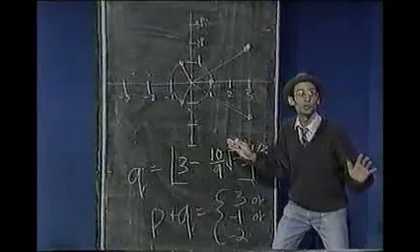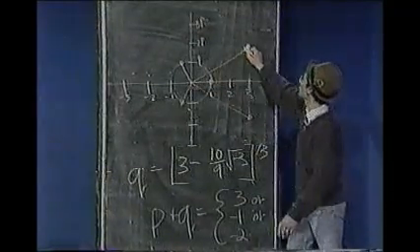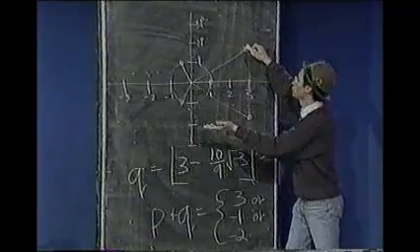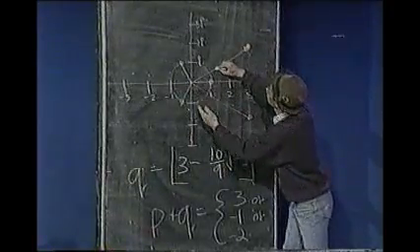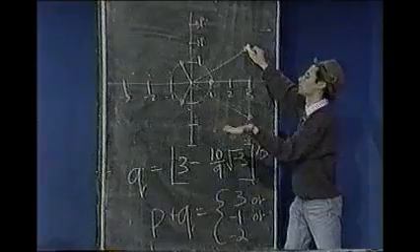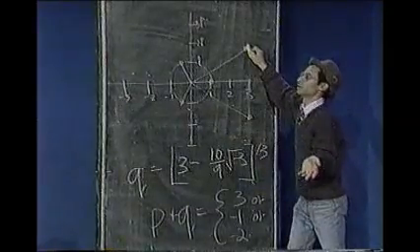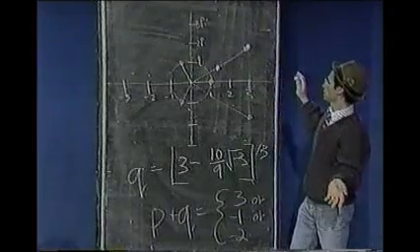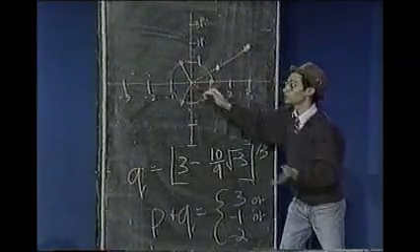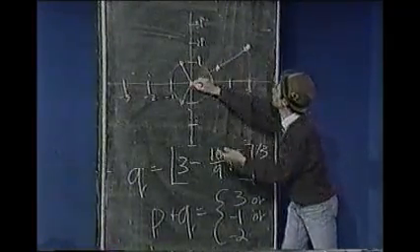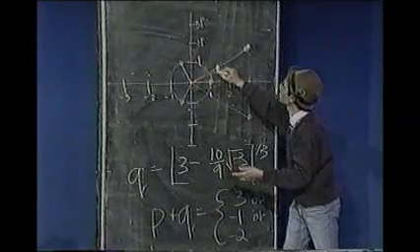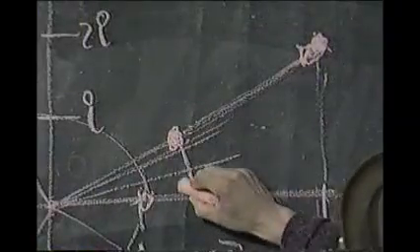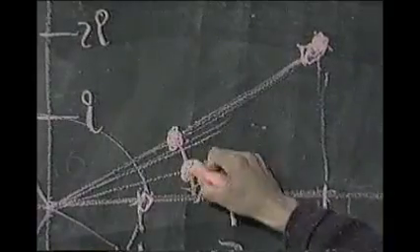I've got to take the cube root of them. Okay, the length of this line is about 4 units long. If I take the cube root of 4, I come down about so far. Cube root of 4 is about 1.5 or something like that. That's the magnitude. And to take the cube root of the angle, you divide the angle by 3. So I divide the angle into 3 like so, and come down here in this direction. This is the cube root.